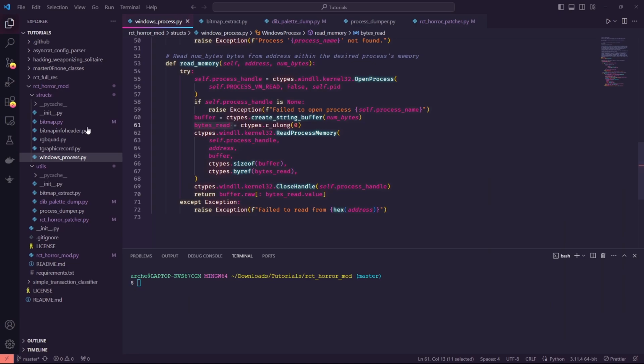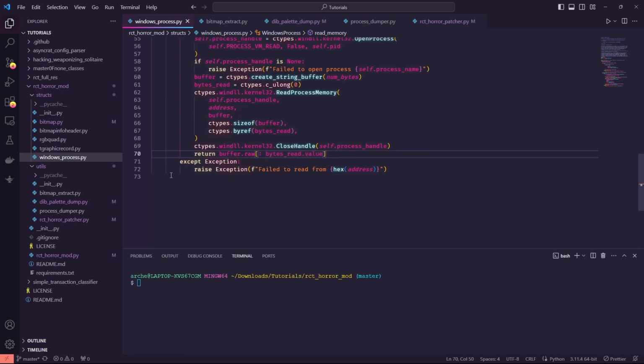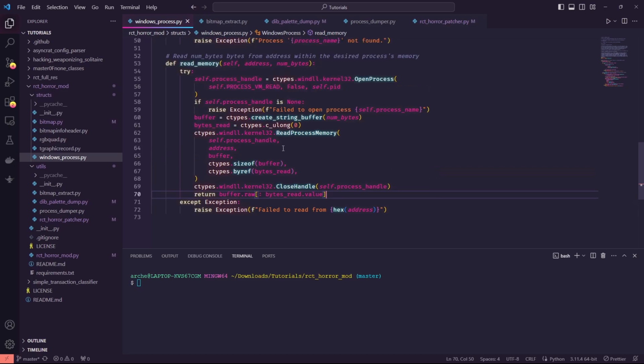So in our Python script over here, we're recreating that process call. We get the process handle, the address we want to read from, the buffer we want to write to, the number of bytes we want to read, and then this pointer. And then we close our process handle and we return a Python list of how many bytes we read. So from the raw buffer, we read up to the number of bytes read and no further, because if our buffer, let's say, is 10 bytes and we only read 2 bytes, we obviously don't want a bunch of null bytes at the end there. All right, and then we raise an exception if we fail to read for any reason.